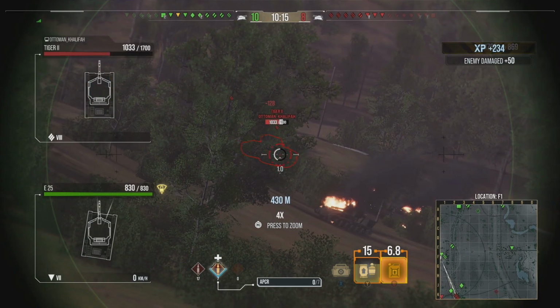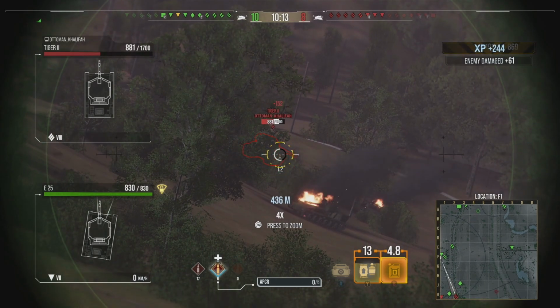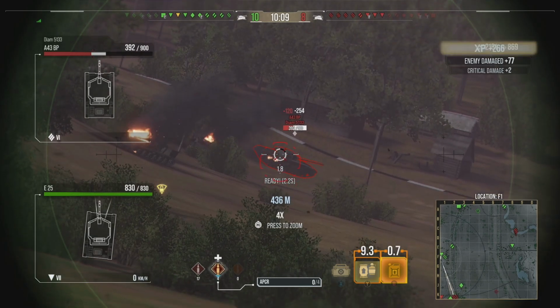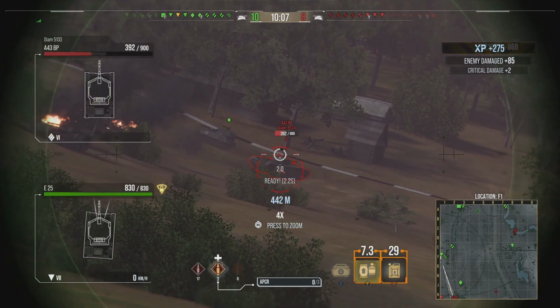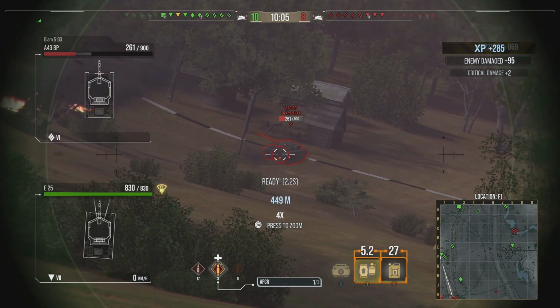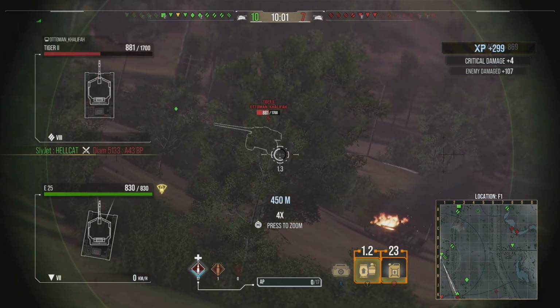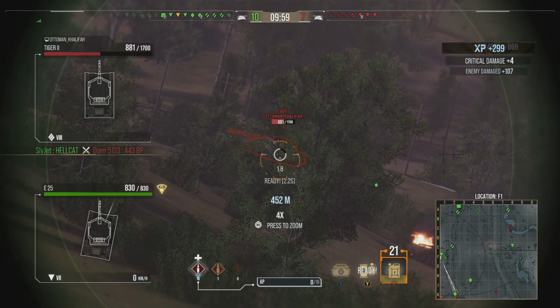Now what you're seeing me do there is actually aiming for the Tiger II's engine deck, because you never know if you're going to get a fire, and obviously hitting the engine deck of the tank is going to potentially get a fire a little bit easier. However, we don't really need it on the tanks that we're firing against. It's just a little bonus if we possibly can.